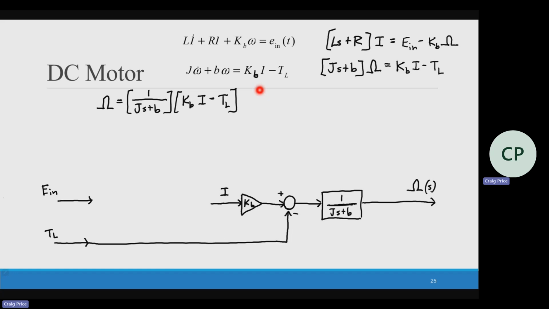Okay, now that I've got that first equation down, let me try to put the second equation in. I left off on current, I. You should be able to solve the other equation for I, and then kind of work your way back just like this one. This will have a feedback loop, because as the motor turns faster and faster, there's more back EMF voltage, which is going to reduce the current.